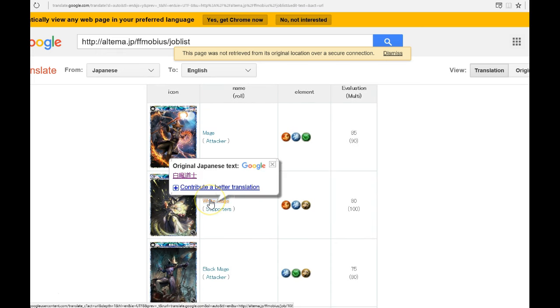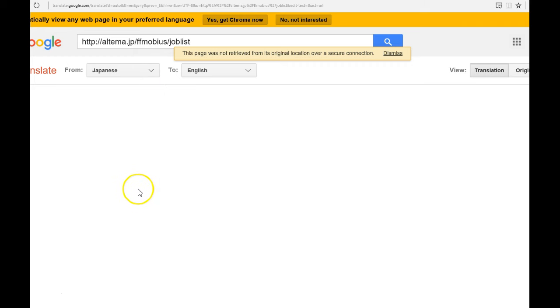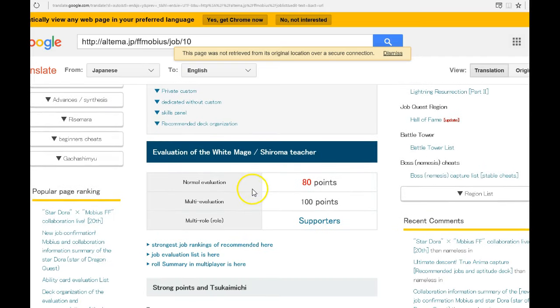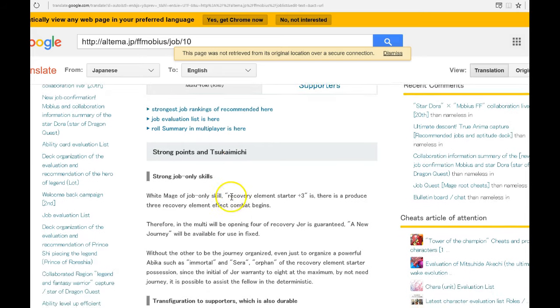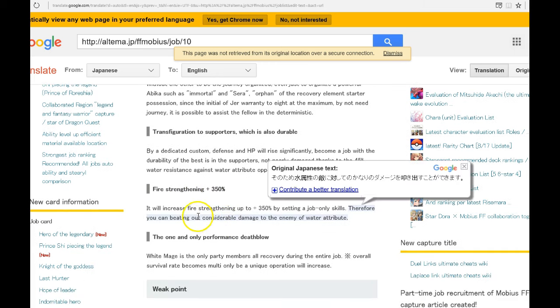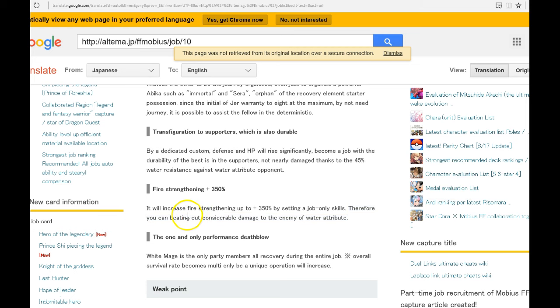In those 4 later skill panels, you get greater buffs and bonuses to elements. So I've rolled a white mage. You can click on the white mage here and we'll see the skill panels of the white mage, what kind of element he gets boosted. It gives you an overall rating. So you scroll down a little bit and it says right here, fire strengthening plus 350%. So he's going to massively buff up fire cards.